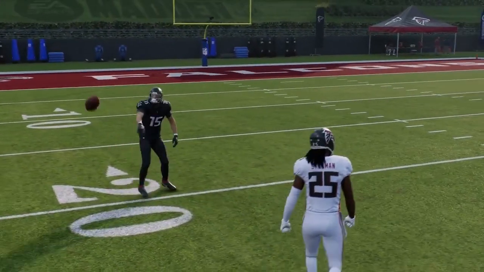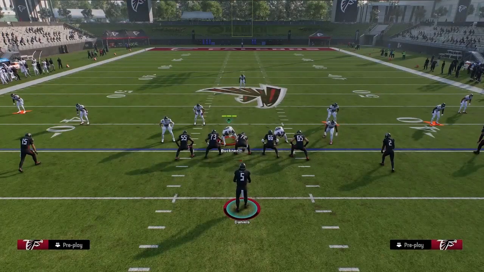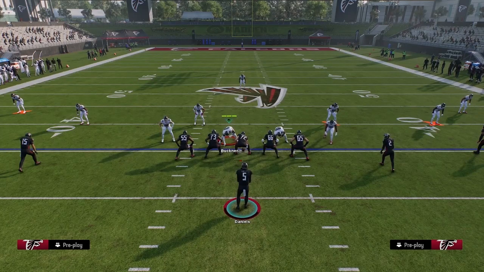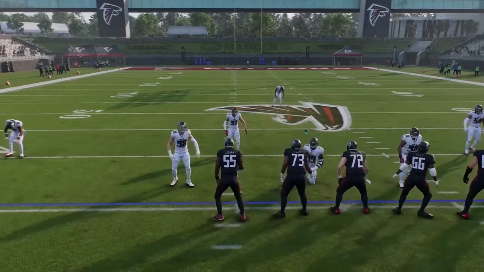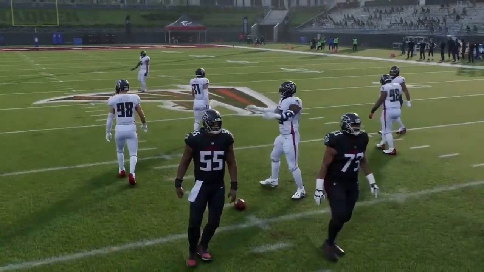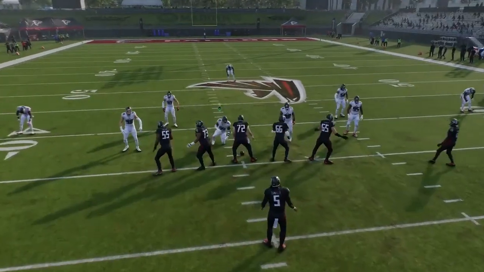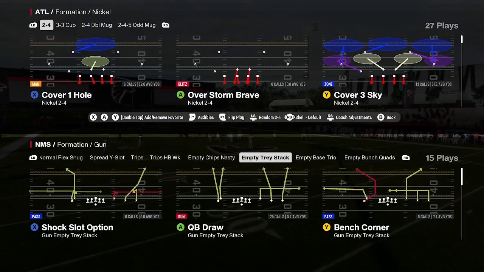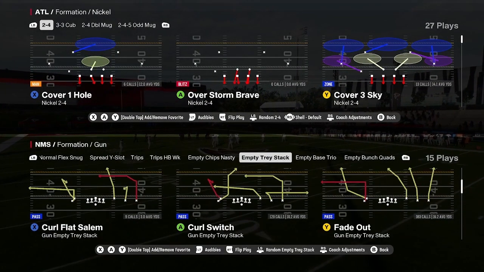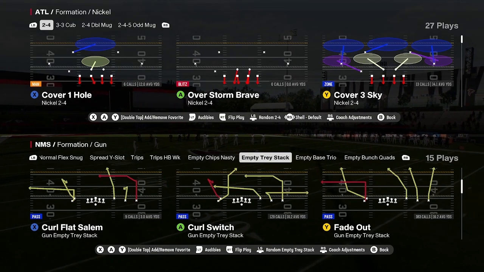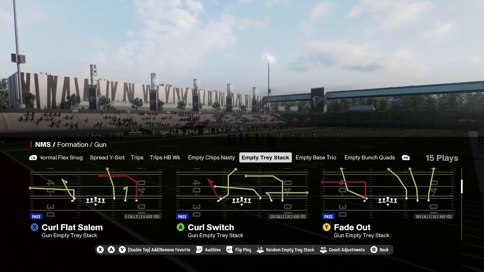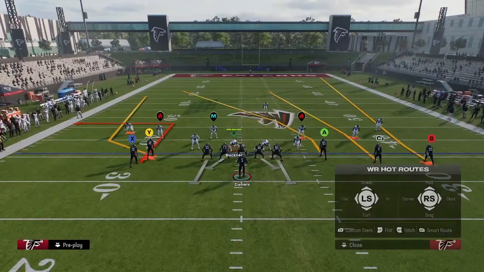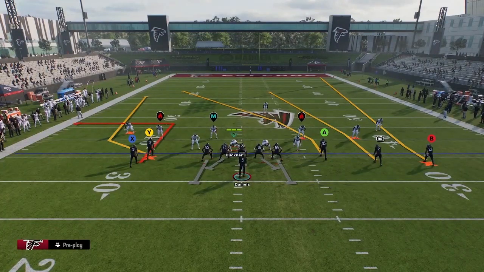Now, different routes are going to yield different things, right? Just want to make sure that you see that. I wanted to take the same route and change it. If I go into a different empty, I'll show you something we used to do in college football in our empty tray stack that I loved, which was this play, fade out. We were able to use this red route and stem him across the field, and he would go to the right. I'll show you a screenshot now of how that works.